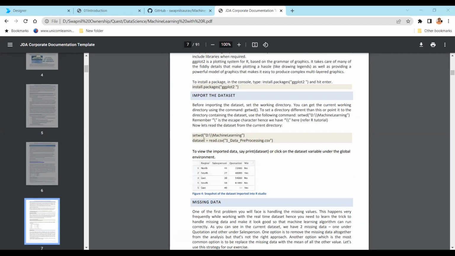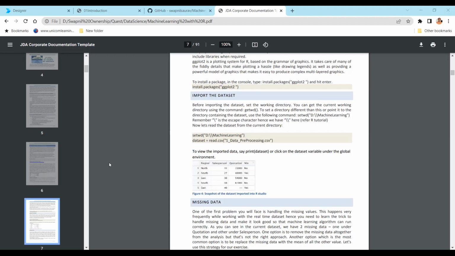To work with any data set, you have to set the current working directory. When you read files, it will look at the current working directory, so it's better that you set the working directory to where your files are. You can download those files. For example, in my case, those files are in D drive, in a folder I call D data set.